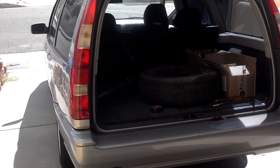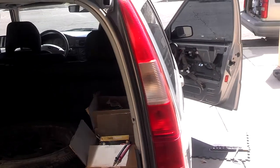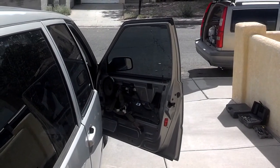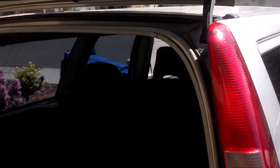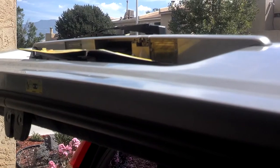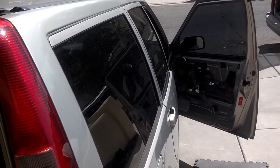This morning we're starting off with Peaches. It has been taken to 2 mechanics for 1 buyer. And a couple things they found was the door unlocking mechanism on the passenger front door was weak. They claimed the one on the driver's rear was weak, but it has never failed to unlock for me, so I'm not doing anything about that. And these license plate light bulbs are supposed to be burned out, so I'm going to replace those or test those. And it has a rear main seal leak.